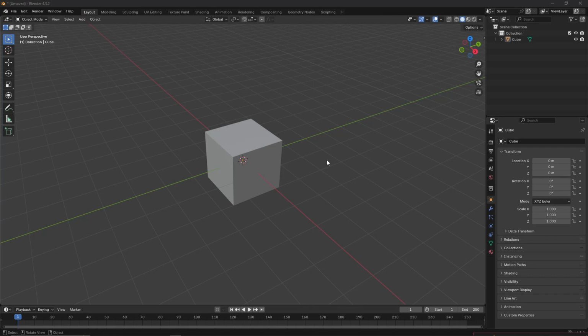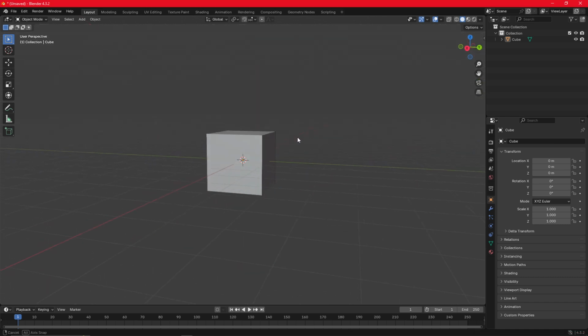In today's video, I'm going to teach you how to effortlessly cut an object in Blender using the Bisect tool. This tutorial will guide you through the process step by step, ensuring that by the end, you'll be able to make precise cuts in your 3D models with ease. Let's start by launching Blender on your computer.